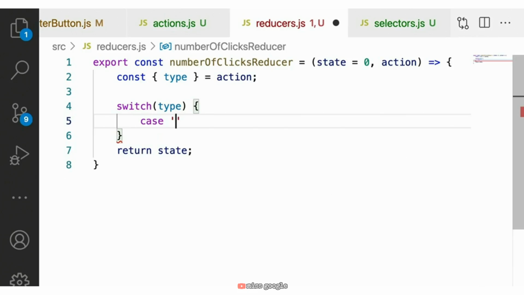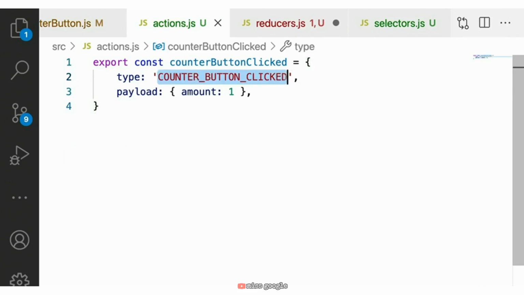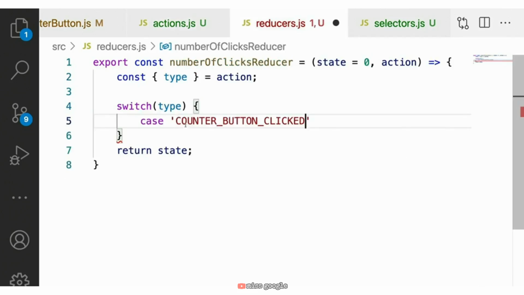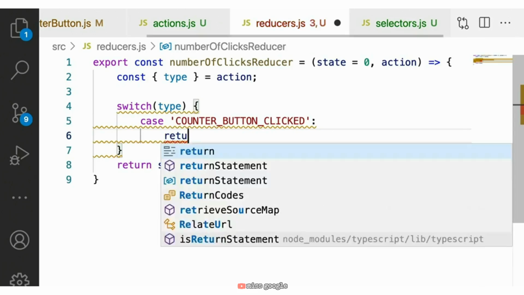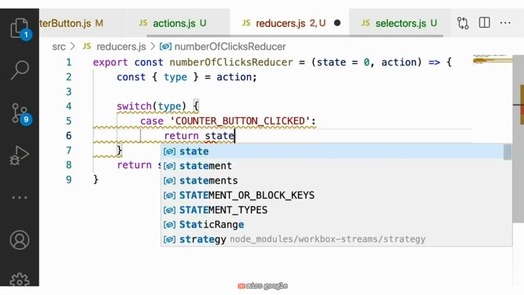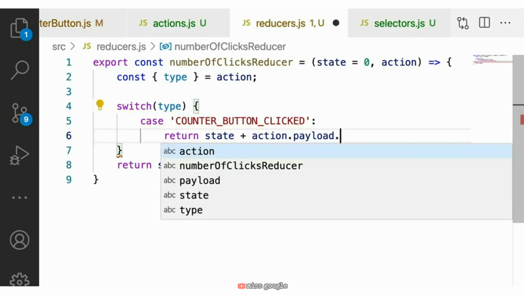So what we're going to want to do is come up with a list of the different actions that this reducer actually cares about, right? In other words, what actions will actually cause our number of clicks to change? In our case, there's only one action to choose from, and that is in fact going to change the number of clicks. We're going to add this COUNTER_BUTTON_CLICKED string as a case here. And if that happens, what we're going to do is we're going to say return state plus action.payload.amount.